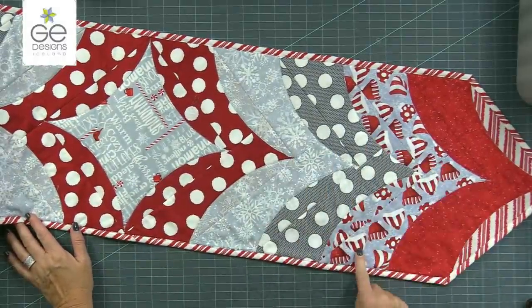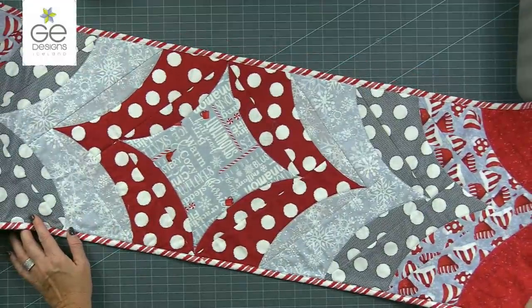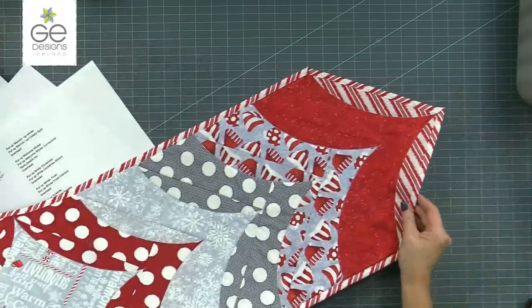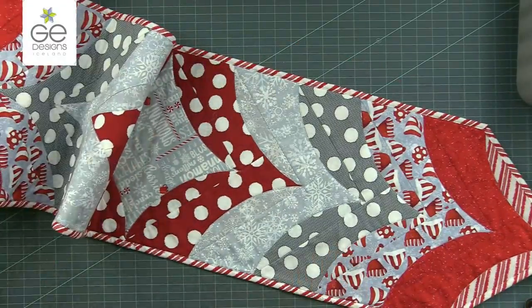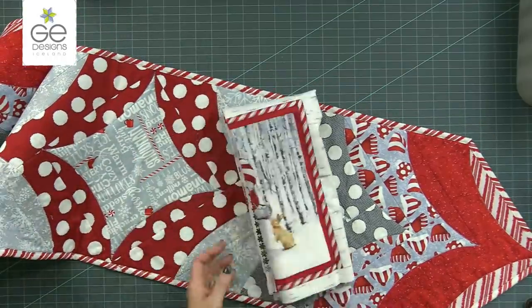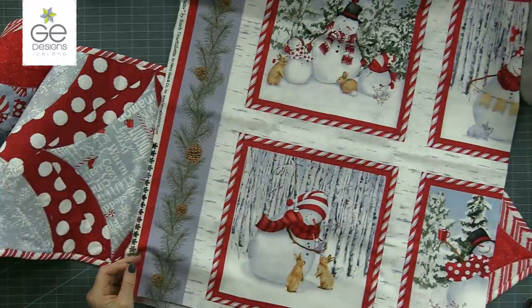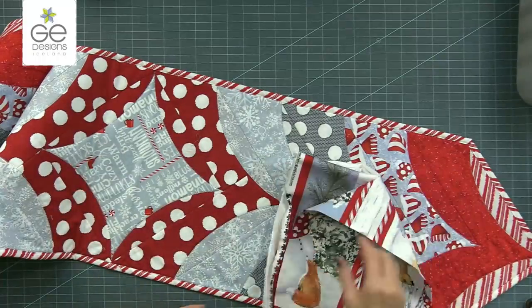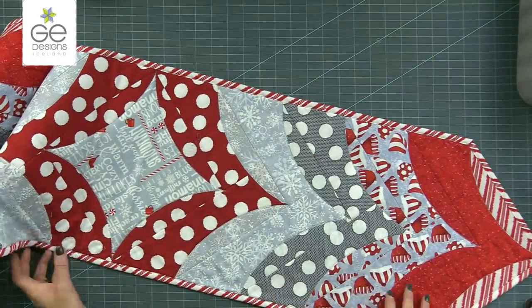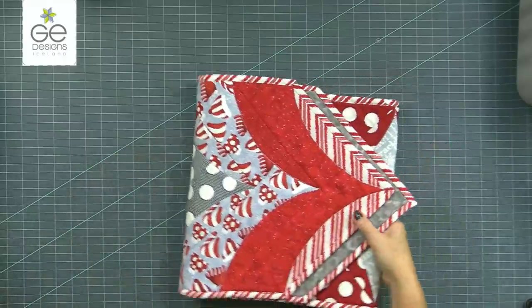So cute hats. Really went with a gray and red, and just, isn't that a cute runner? It's a Quilt As You Go, too. Very simple, very easy to do. No curved piecing, I promise. But imagine this on your coffee table and then matching pillows. I'm just seeing it right now. How cute. Using that candy stripe around the edge, maybe some of the gray for a border. Be awesome. Perfect for winter, and it can stay up all winter into, well, if we're talking about Minnesota, we're talking April.